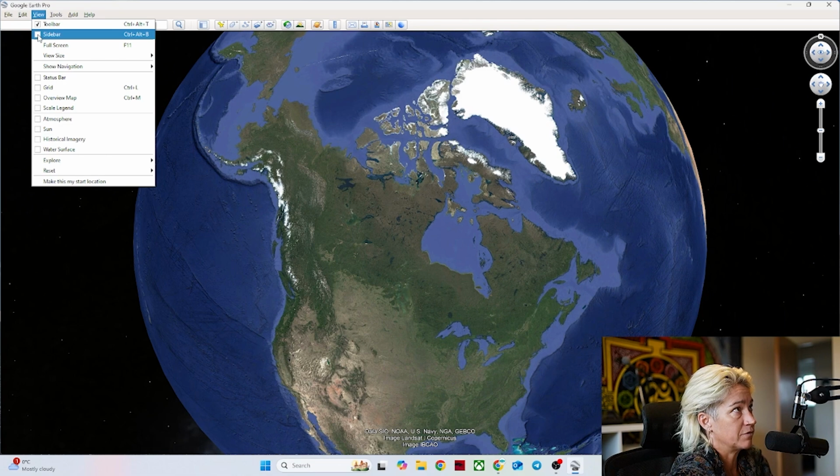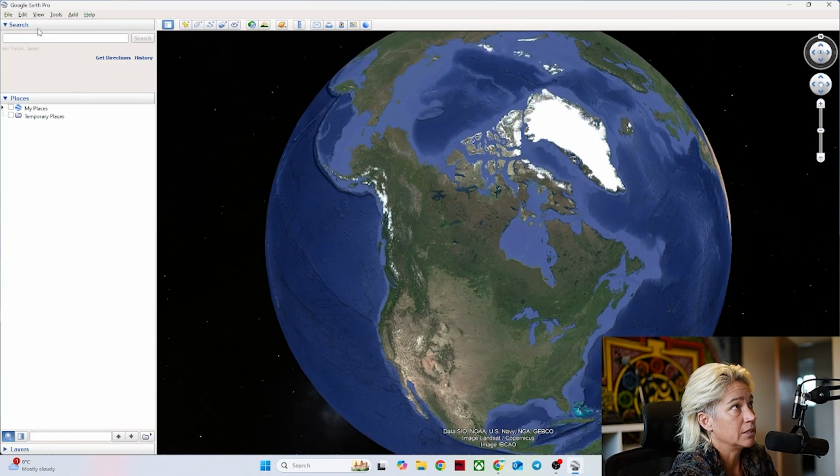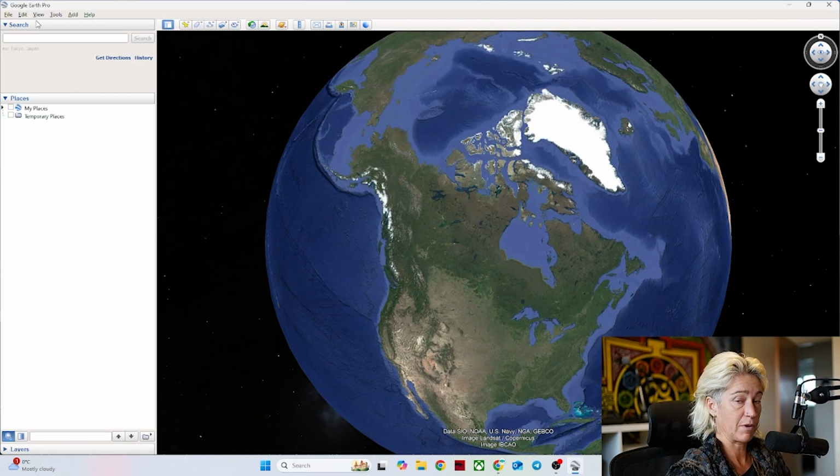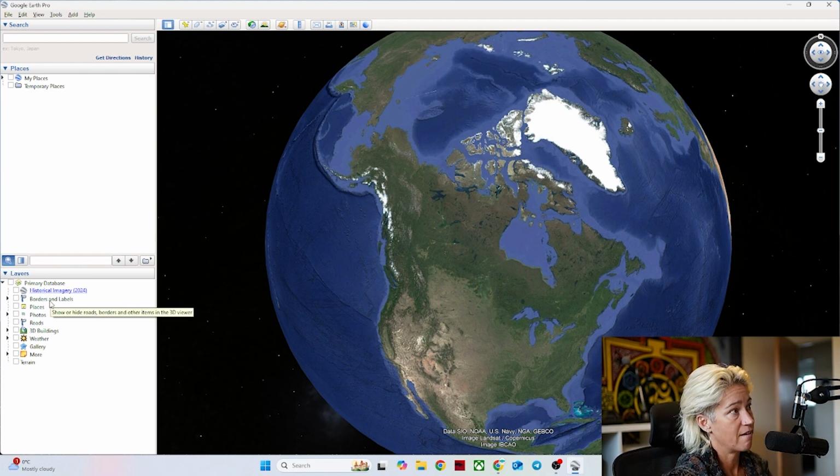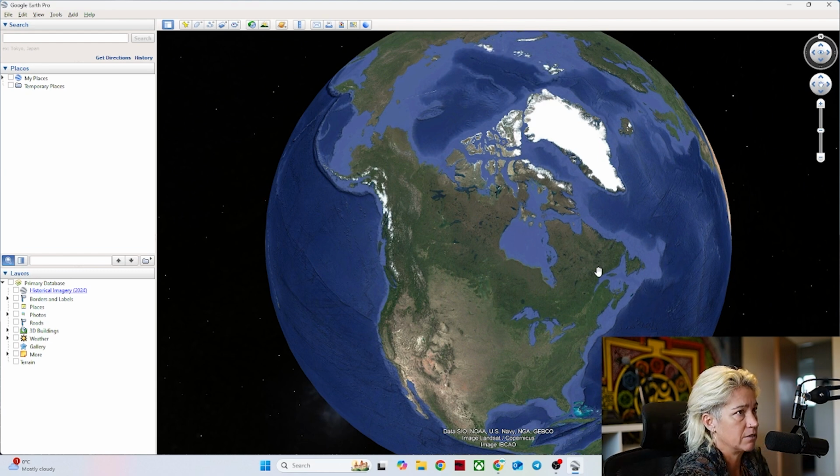And then also under View, you'll want the sidebar too. This is where we can put in our address for what we're going to search up for our property. This is where we can save the projects that we're working on and recall them. And there are some alternative layers down here at the bottom where you can add borders and labels. It can show you the names of the rivers that are there, and a whole bunch of selections down there. I don't use that one as much. I'm using Illustrator and Affinity to design, not Google Earth Pro, but some designers just use Google Earth Pro on its own, and it's standalone software that you can totally do that with.